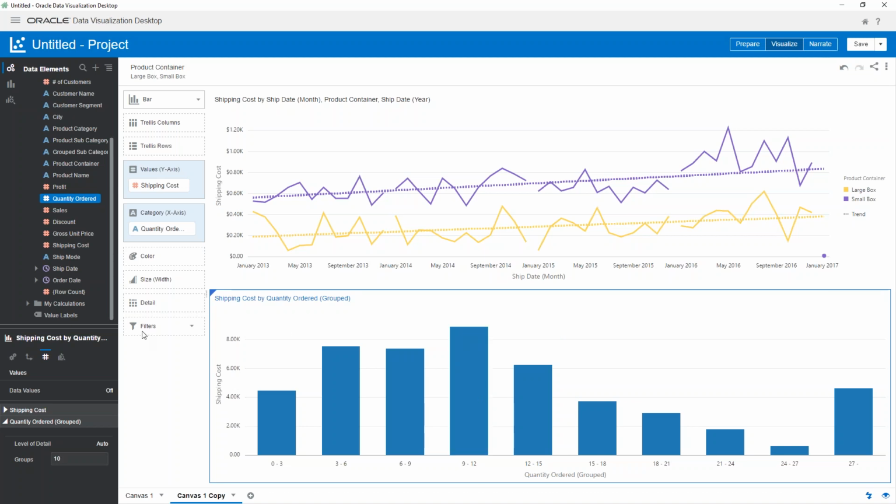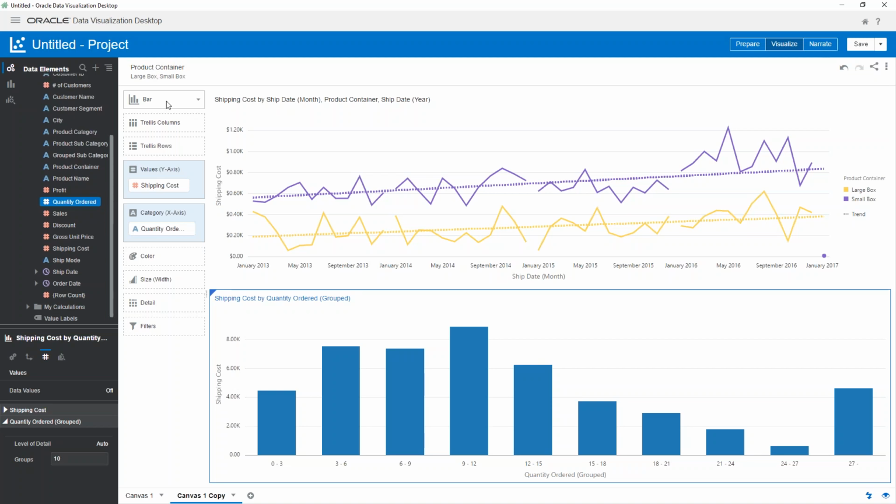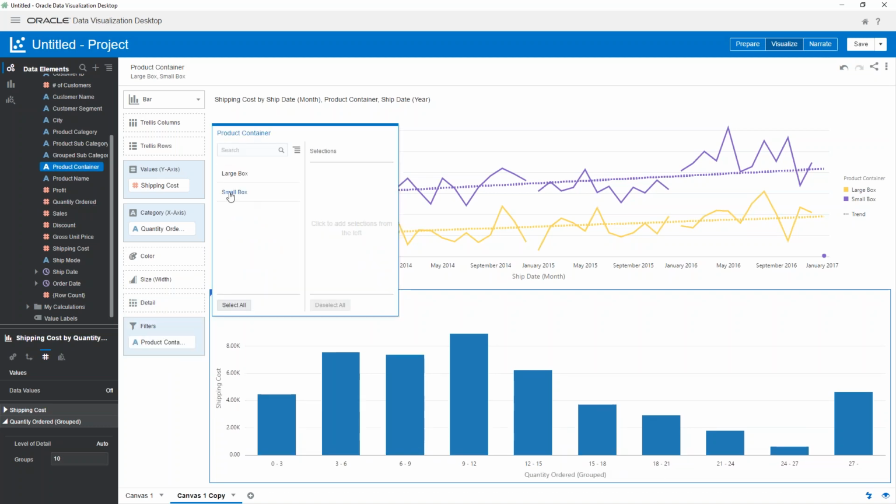I can also even apply, by the way, this was true in DV3 at least, you can apply a sub-filter on here for individual visualizations. So you're not limited by just filters at the canvas level or when this is unpinned, when this is pinned, applying to the entire project. Take the product container and further filter this and just say I want to look at just large box.